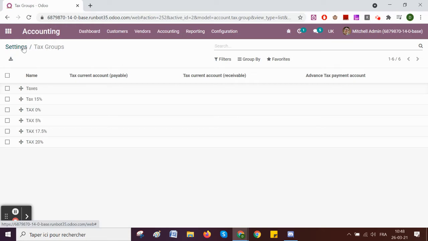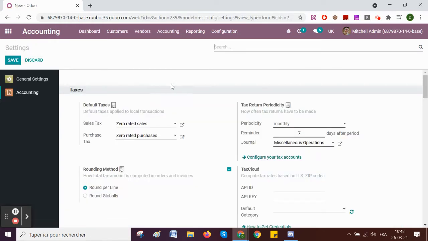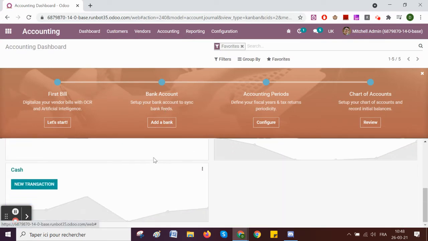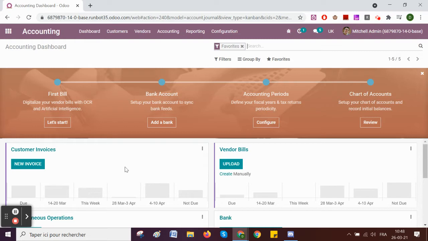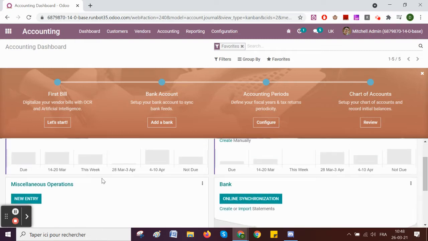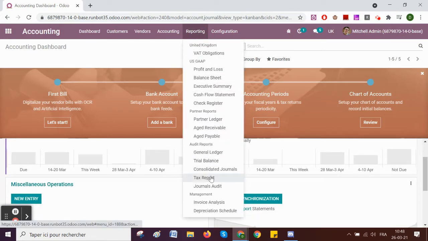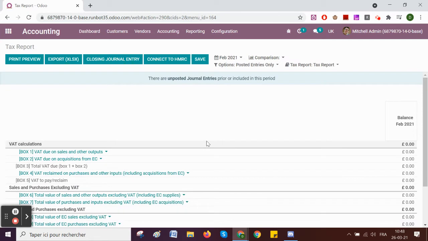I'm going to go back to that in a few minutes, because that's obviously needed at the moment you need to publish it. But in the meantime, when you want to get a look at your report, you can go into the dashboard, and there you can see, where is it? Normally you should have a tax report here. Maybe it's because I have no entry, but normally you have a tax report button displayed in here. And if you click in here, normally it directly shows you the report filtered on the correct period. But you can obviously also come in here and click on tax report.